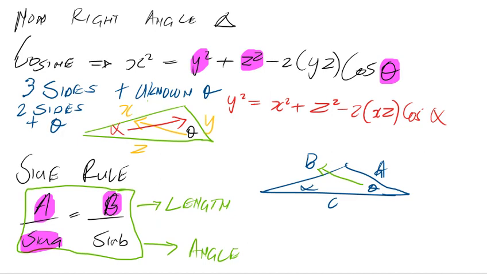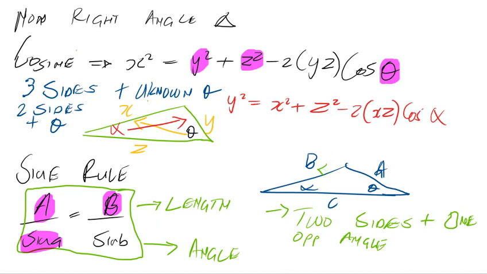So in summary, you can only use the sine rule if you know 2 sides plus 1 angle. The angle is always the opposite angle. Let me be specific. The angle must be the opposite angle. In this case, we are given side A and side B, and also the angle A. So the angle B, you can only find it if you know the opposite side to that angle B. The opposite side for angle B is that side B. You check if they are using the opposite angle, because you are given the opposite side. So the opposite side goes with the opposite angle. I had to be specific.